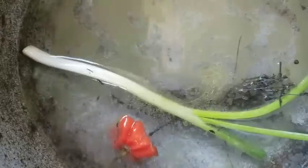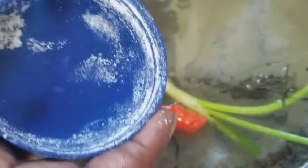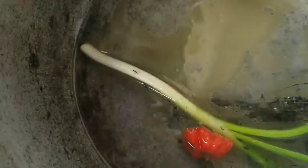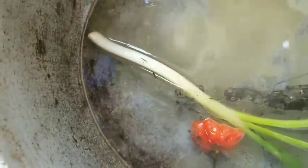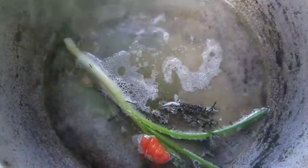Alright, so I'm going to add my scallion and my thyme with an inch of pepper. Alright, so we're going to do an inch of salt, just a little inch. Right, so this is good enough. Alright, guys, so I'm going to give a little bit of onion with sweet peppers. You don't want much sweet pepper because guess what? It's sweeter.